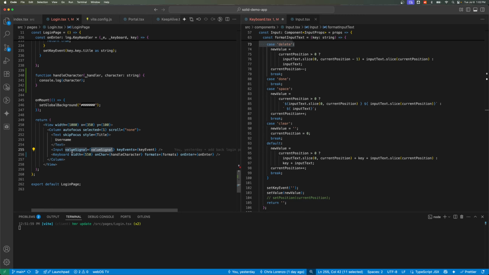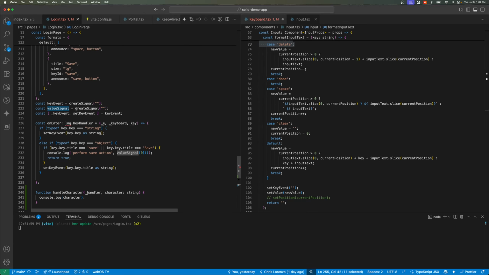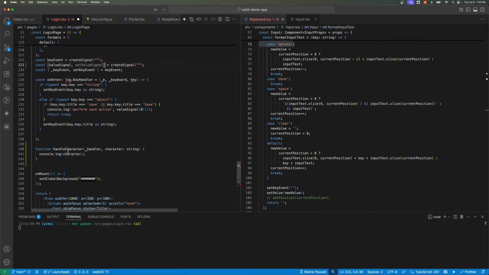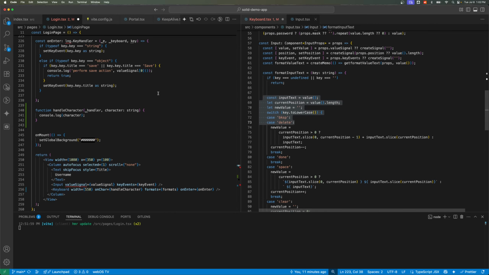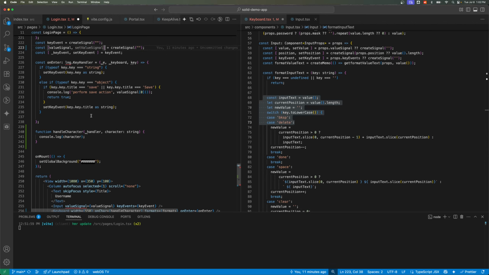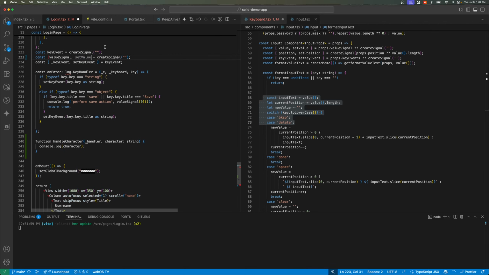The other thing to note is I'm passing in signals as an array. So when you call create signal, normally you destructure this, right? And you have a getter and setter, which then would be an array. So you would have value signal, set value signal. But if you don't destructure it, you basically have an array, which then you can pass both the getter and setter as a single item. And that way inside of here, then you would just break it apart from the array into two values, and then you have the getter and setter internally. And that's all that's happening with forms.